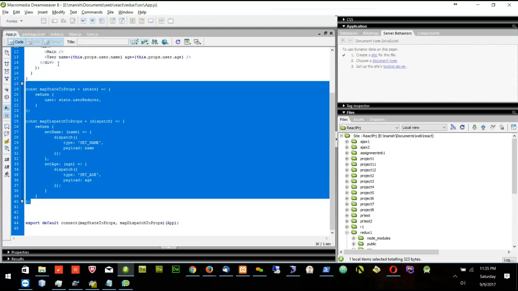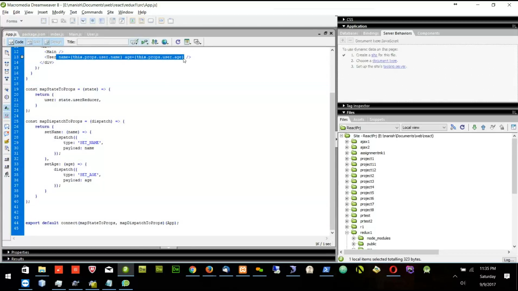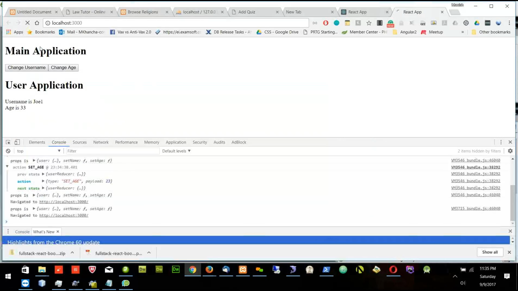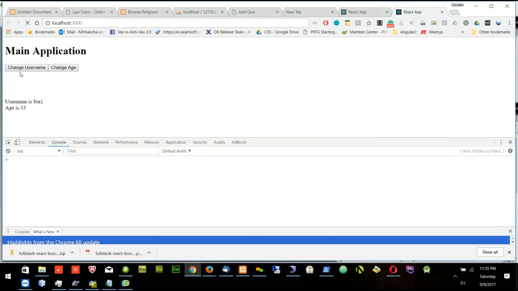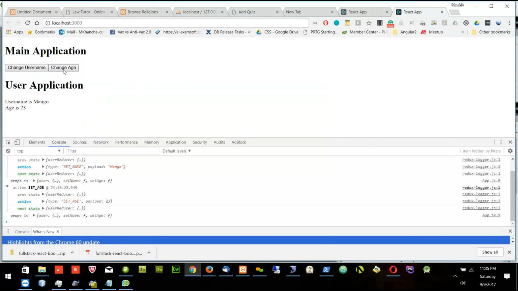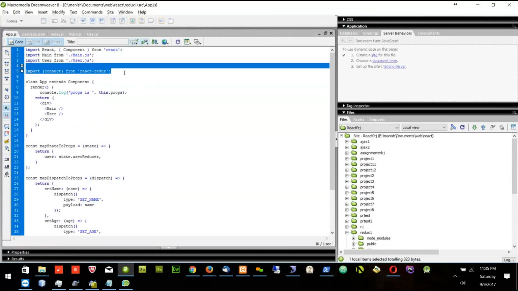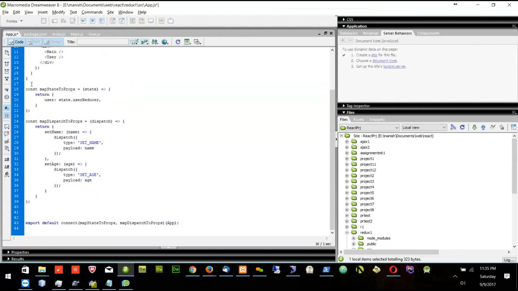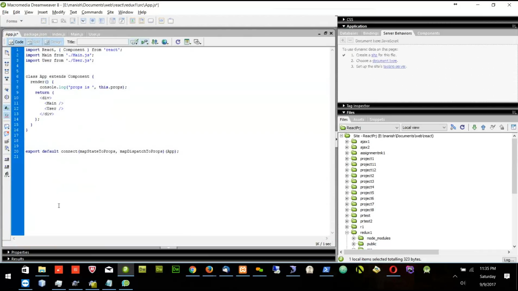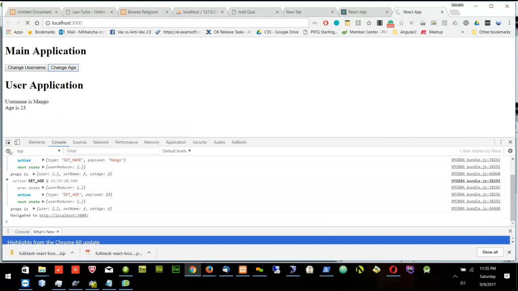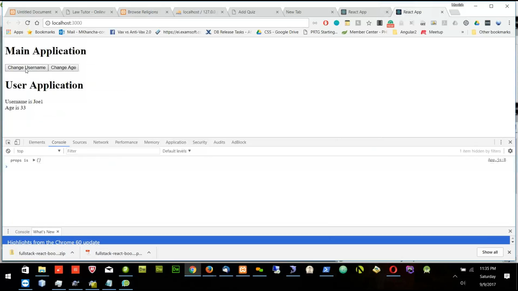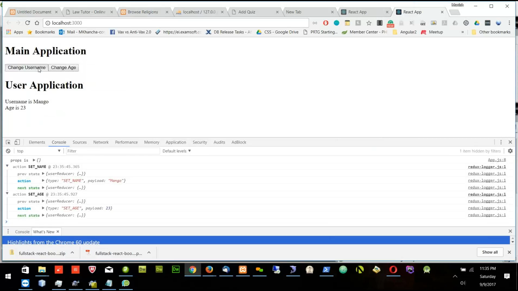and in here I can only call this user one. I don't pass anything, and then I'll test it. Change username, change this, and now I'm not passing it from here. So let's delete it from here. Since I'm not using it here, I will revert this to original, refresh it, and I'm able to do the change.